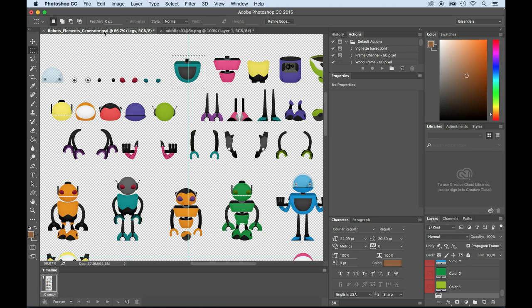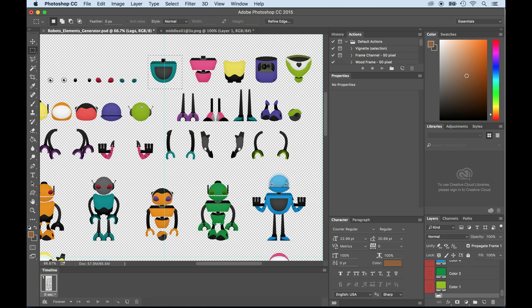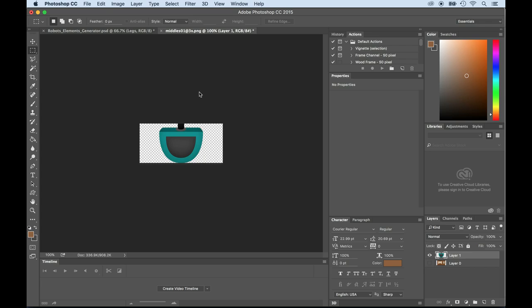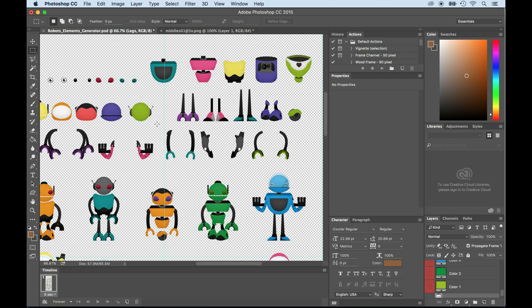So I'm going to add hands. I'm going to click here, and I'm going to select some hands. I'm going to go with these right here. So I'm going to select them and copy them. Command C, come here and paste them. Command V. Now they might not be at the right spot, and that's totally okay. So we're going to have to fix that. What I'm going to do is modify these. I'm just going to take only one hand, so I'm going to press Command Z to remove that, and just take one hand and then work on that.